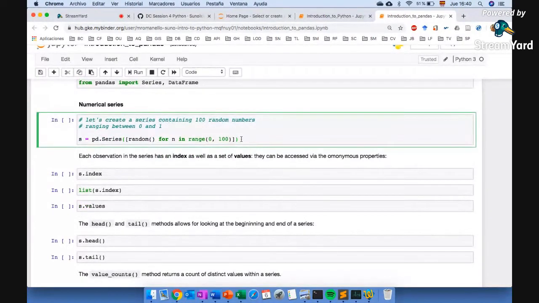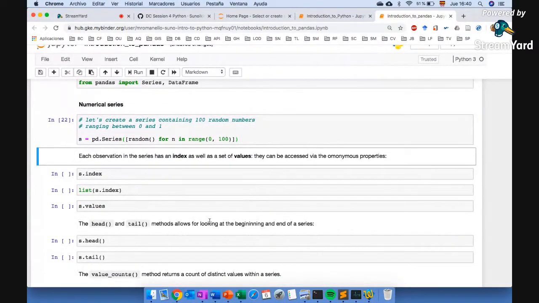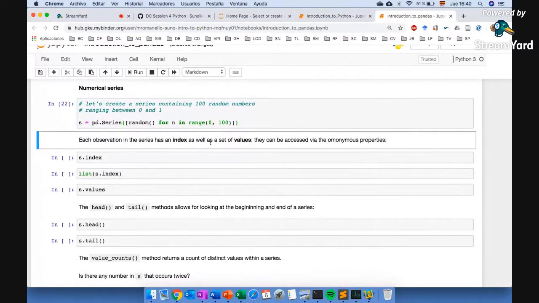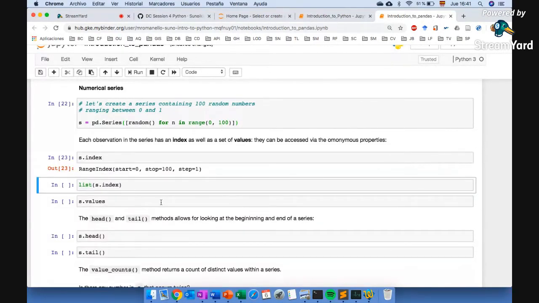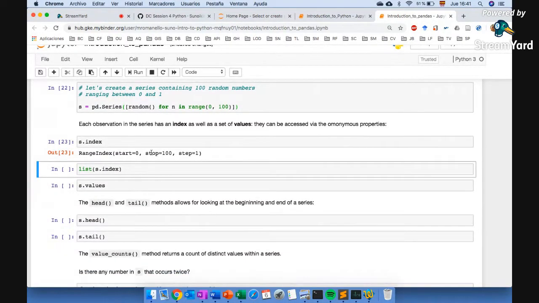So if we run this, each observation in the series has an index and a set of values. They can be accessed via the homonymous properties. If we say for this series that we have just created, give me the index, it's telling us that it starts at 0 and then stops at 100 with step 1.